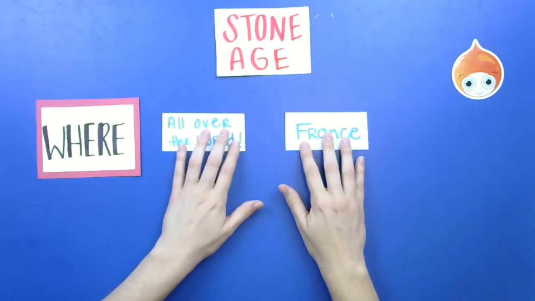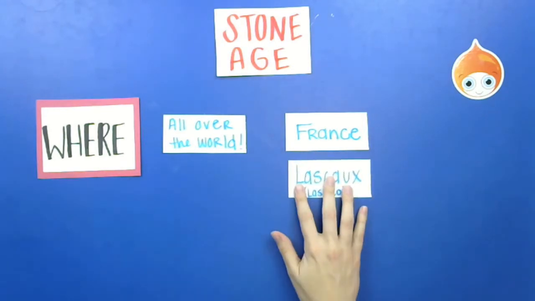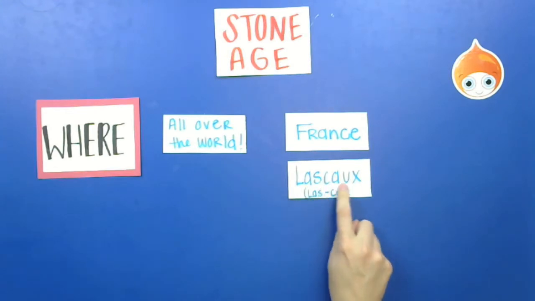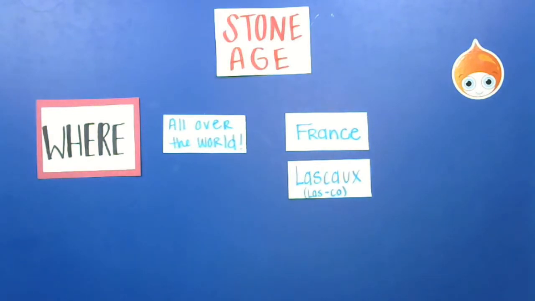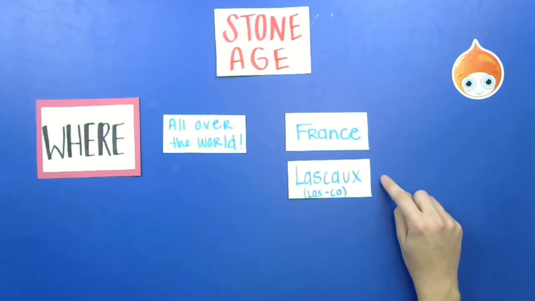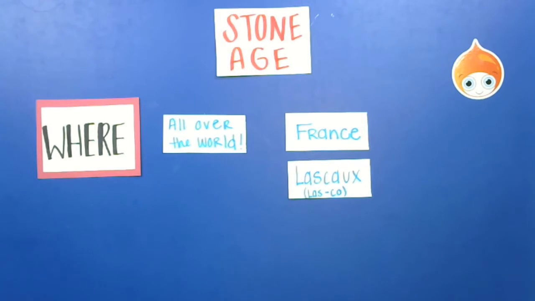And this is the one we're going to talk about today. Because in France, there was a cave. And there was a cave where they recorded everything called Lascaux. Lascaux, I wrote it down here for you. Another way to say it is the Lascaux Caves. So you can either say Lascaux or Lascaux, and people say it differently just because we're all from different places. But what I want us to remember today is France and Lascaux, whichever you would like to say that as. All right, so that's our where. Our where today is France, but also all over the world.